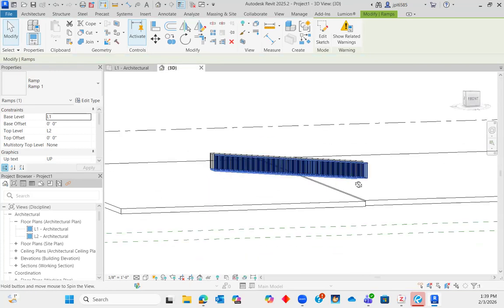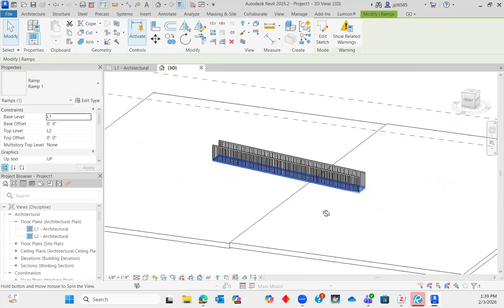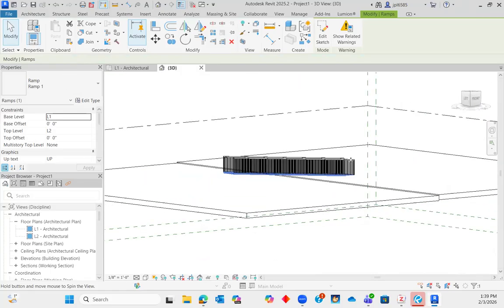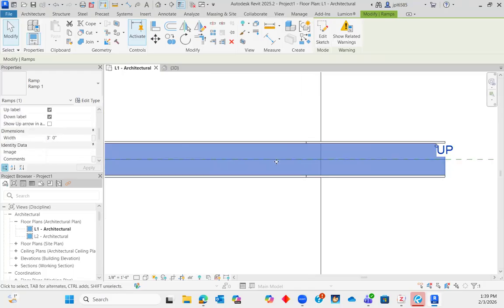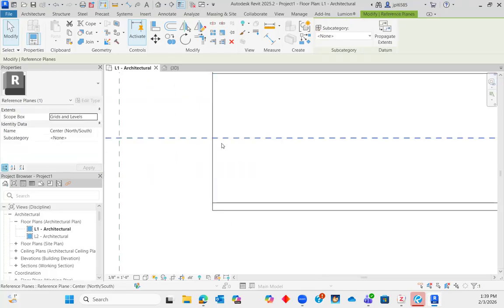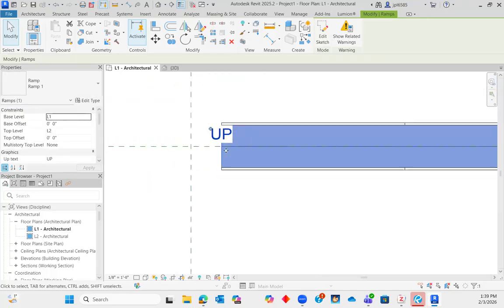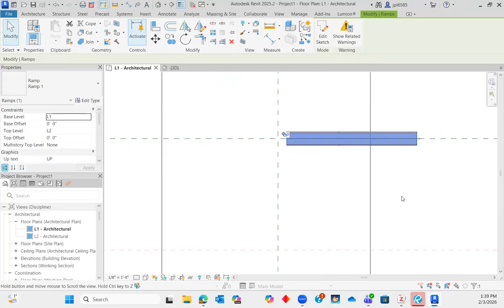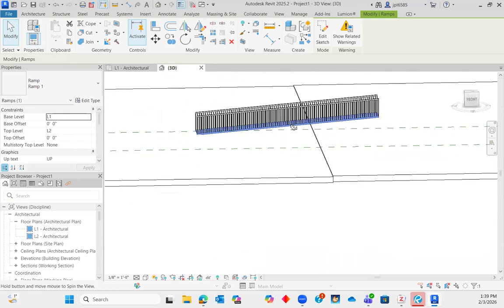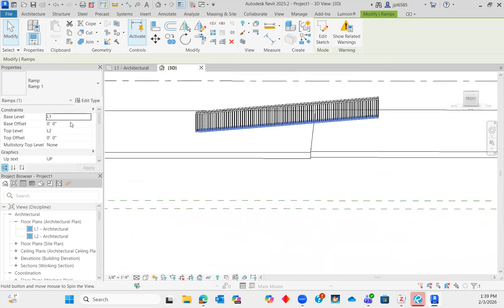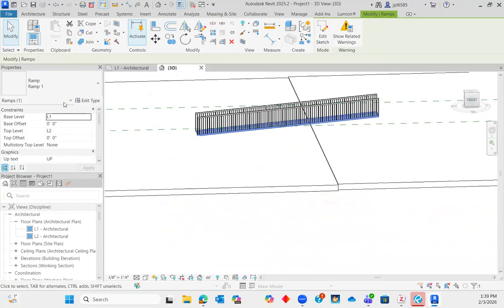And there's our ramp. Every single time, even if you build it, it's always going to go the wrong direction for some strange reason. To fix it, there should be a button around here to flip it around. Oh, there we go. You just click that little arrow to flip it around, and now it's going from the lower elevation to the higher elevation. Then you can adjust the constraints.